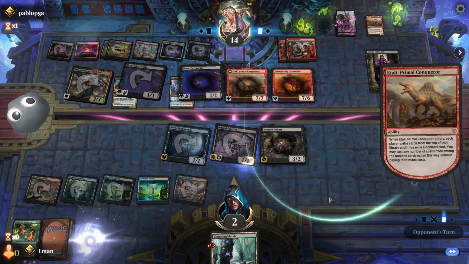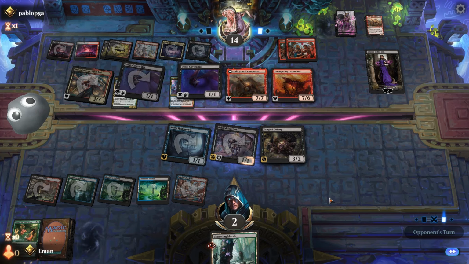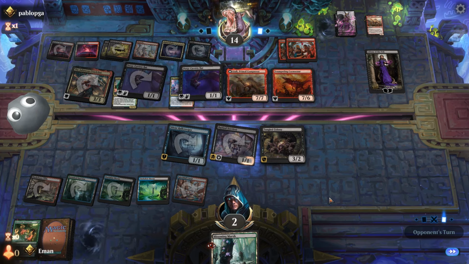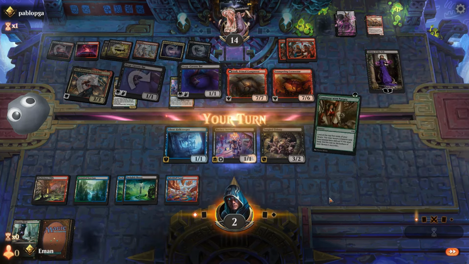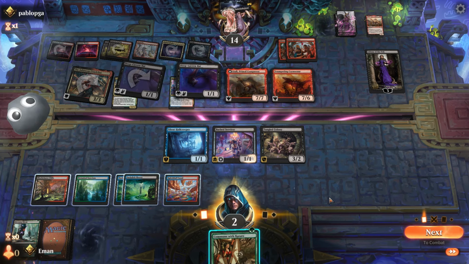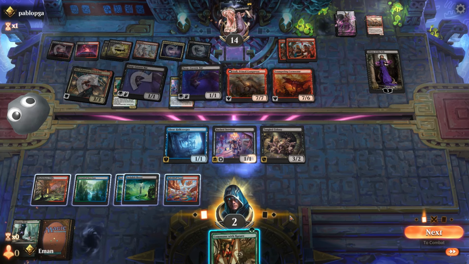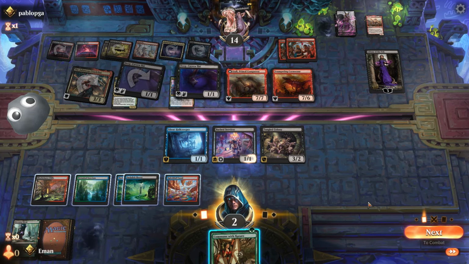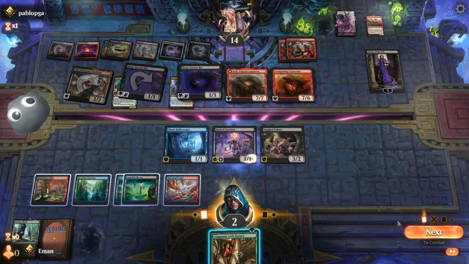Are they not casting it? They could have killed my Hallcreeper with the Monstrous Emergence. Yeah, I'm okay. Again, is there anything I want to play before? Like, if I draw a Nemesis, is that going to matter? Not really, because that's not going to save us. So we go swing all out at face here.